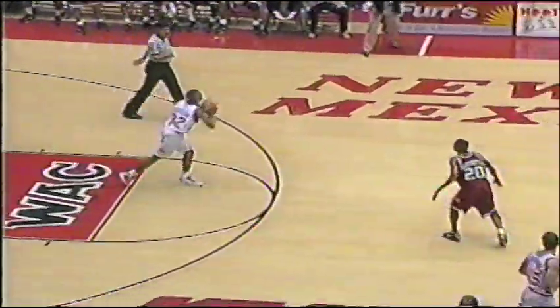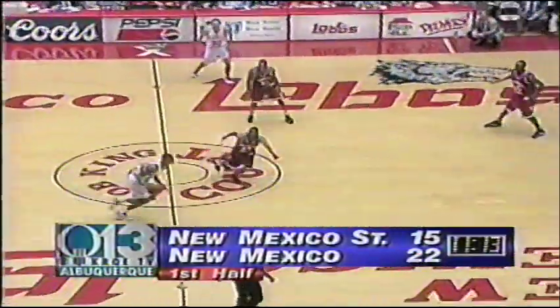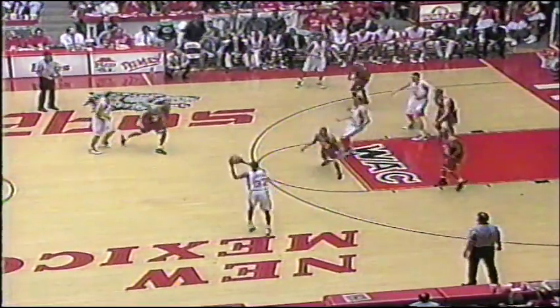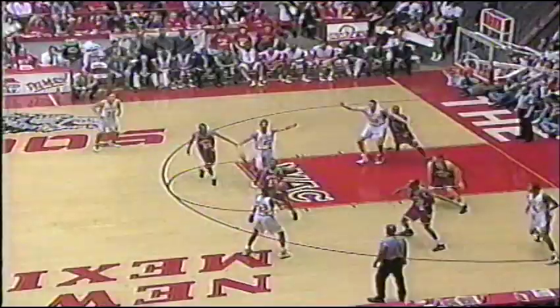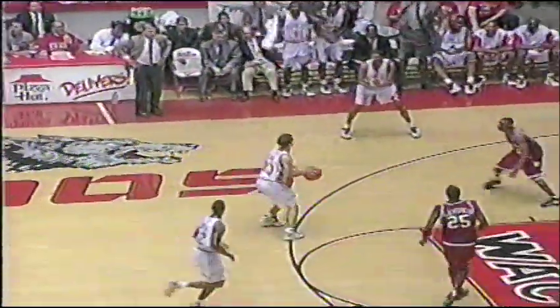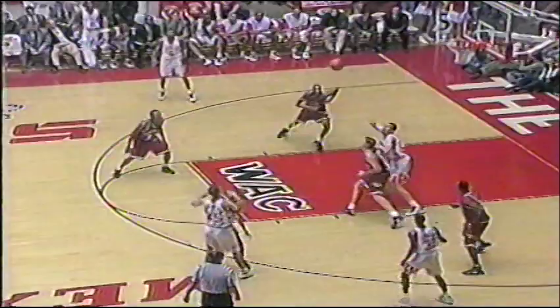This is the second time we've seen the Aggies press. Last time the Lobos got a good shot — just couldn't get it to go down. This is not New Mexico's best offensive unit out there right now. Clayton already has seven tonight — he's on the bench. Good hands by the big guy, Daniel Santiago. Just as we say something about not a lot of offense — the steal. Schornstein brings it back out and they'll reset it. Inside again, Santiago is fouled, fouled by another freshman from Scottsdale, Aaron Broat.